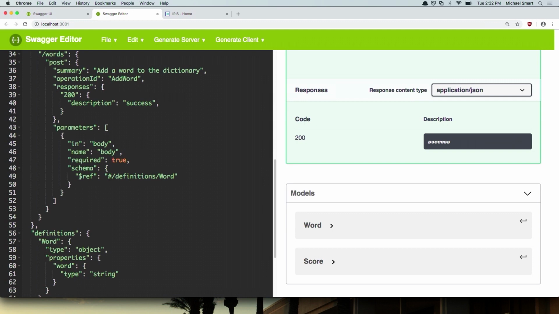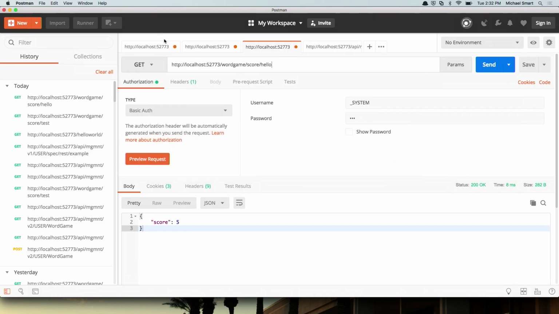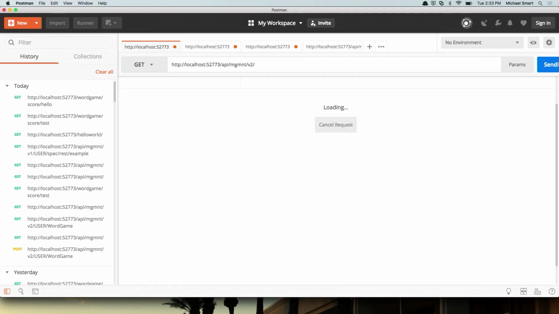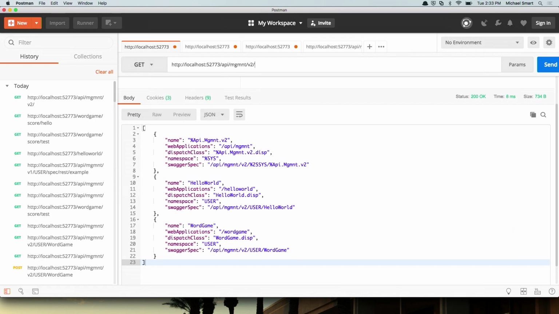Now, I have one alternate way of updating the spec for one of these services that I'm going to demonstrate to you now. If you remember, I showed you the API management tool at the beginning. Well, we've expanded upon that for the Spec-first development capability. So we have API management version 2. If I make a request here, I get a shorter list of services. This is just the list of services that were created using the Spec-first approach, either through the routine or one of the other methods.